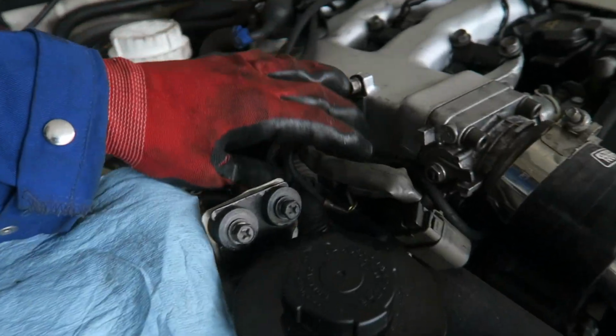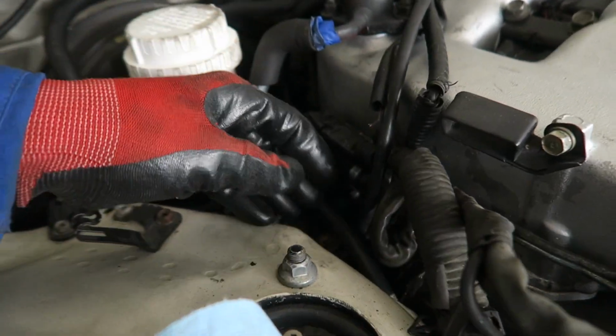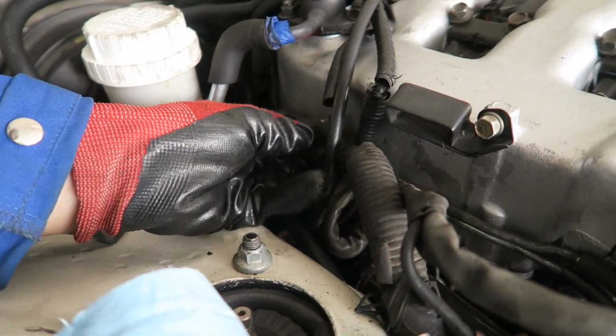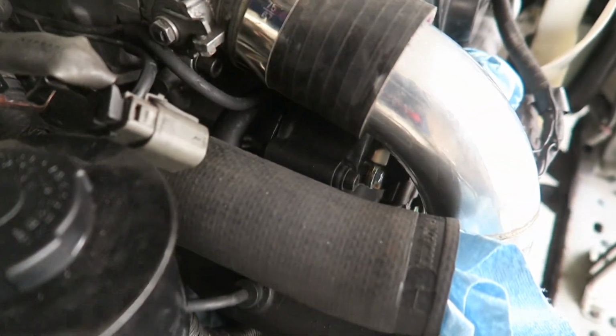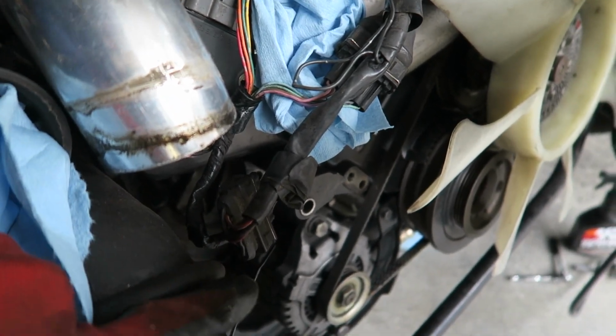Anyways, so I think this is the harness that connects to the alternator. There's a ground and a plug-in, and it's up here. So I think we just accidentally routed it up here. So I'm gonna take some of this intake piping up so it's not in the way, and I can tuck this back underneath the car and plug it into the back of the alternator.